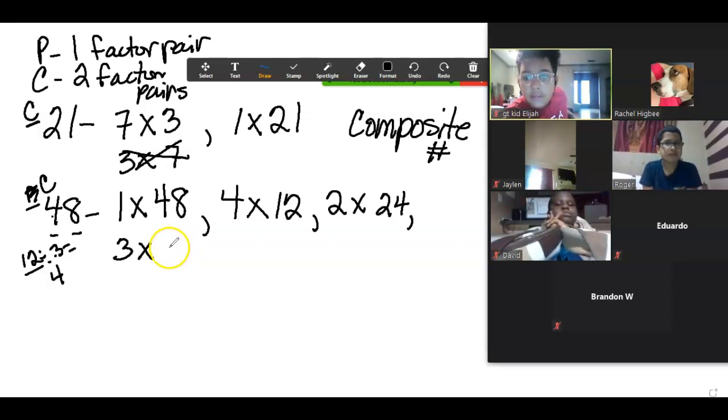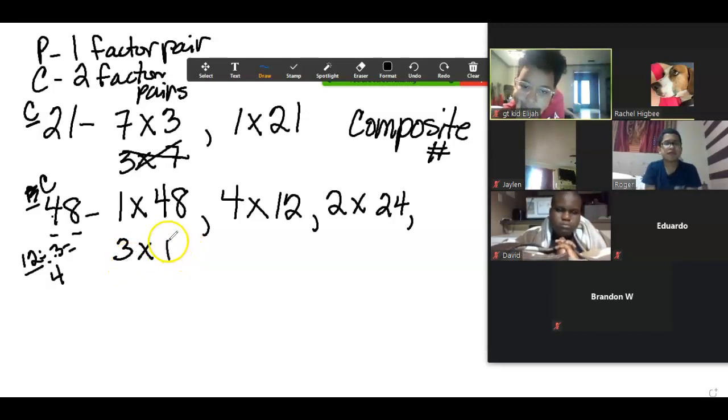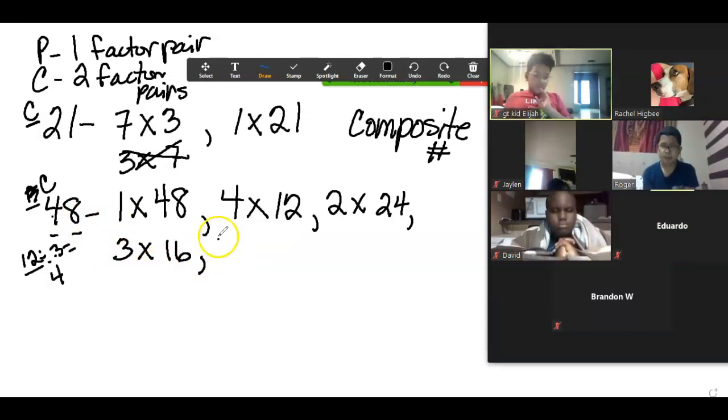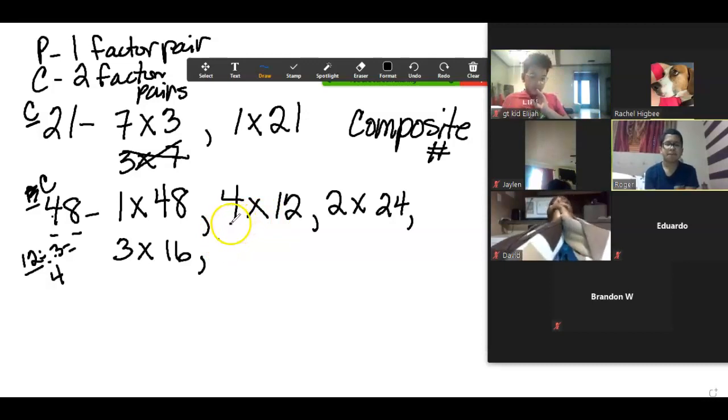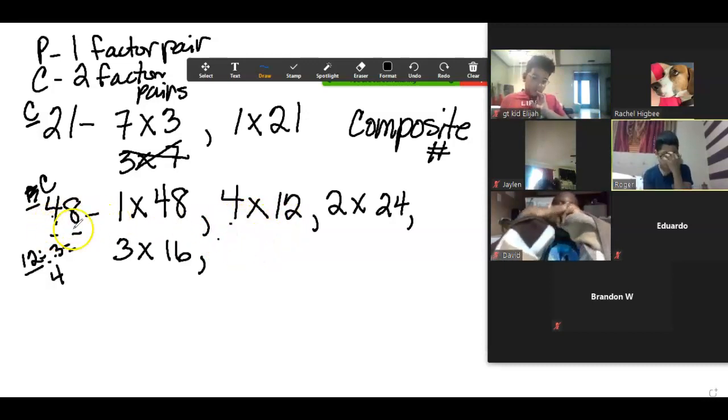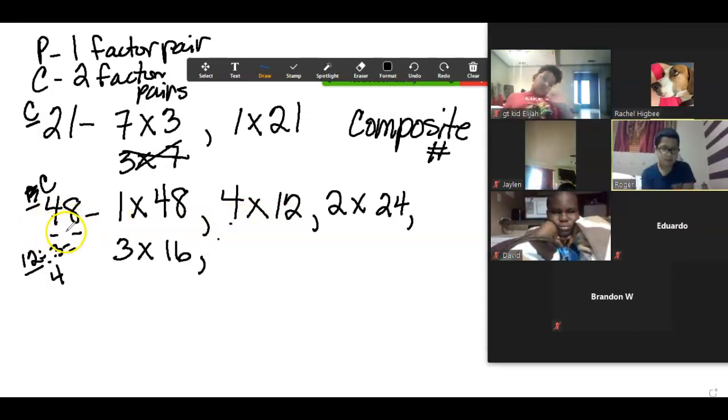I know. And that's the divisibility rule for 3. We'll get into that a little bit more later. Okay, I know that 3 times 16 is 48. Okay, well, can I divide? Oh, I have my 4, right? 4 times 12. Is 48 divisible by 5?